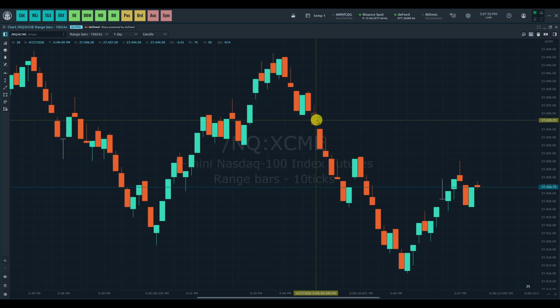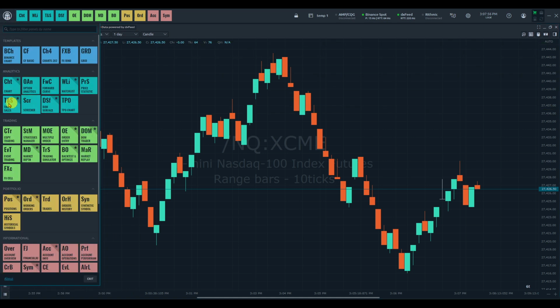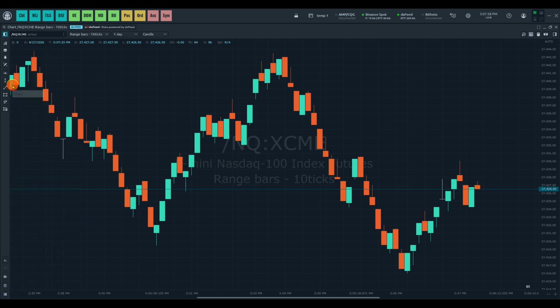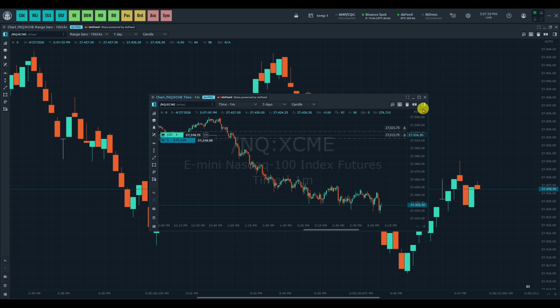Next, look to the very top left of the application window for the Quantower label. This is the main application menu, and it's your hub for opening panels and tools. Go ahead and click it. A drop-down will appear with a list of panels you can add to your workspace. From that menu, choose Chart. This opens a chart panel if one isn't already visible.